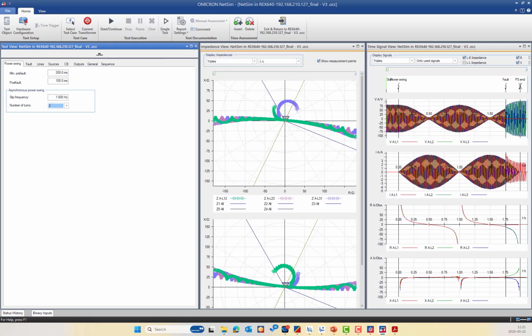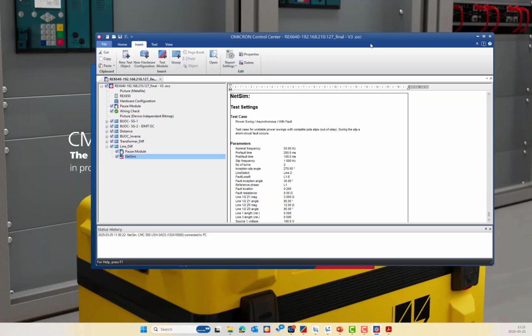It's very simple. There is no need to calculate dV by dt, dI by dt, and the rate of change of the impedance for the impedance trajectory. You just have to enter the values of the sending source and receiving source, slip angle, delta phi between both sources, or delta f between both sources, or delta V between the generator and the receiving end. So you can simulate more cases using this module. It's dedicated to network simulation. It's from the name NetSim.